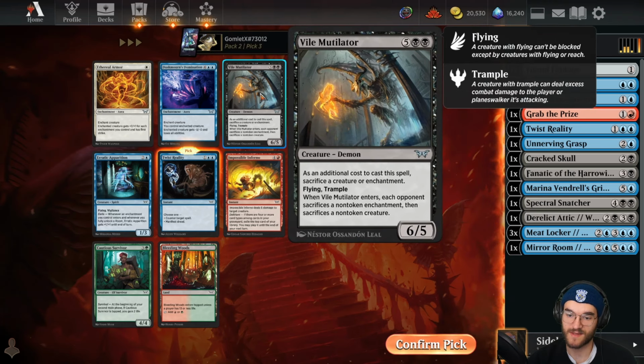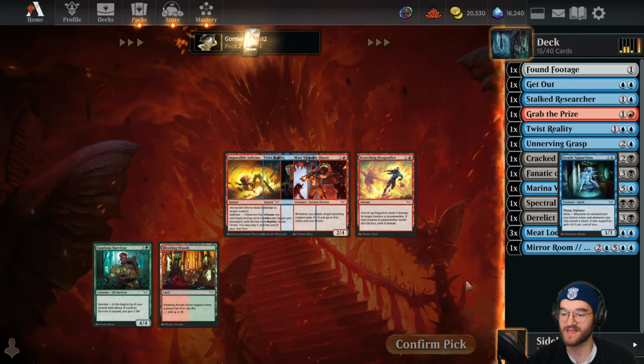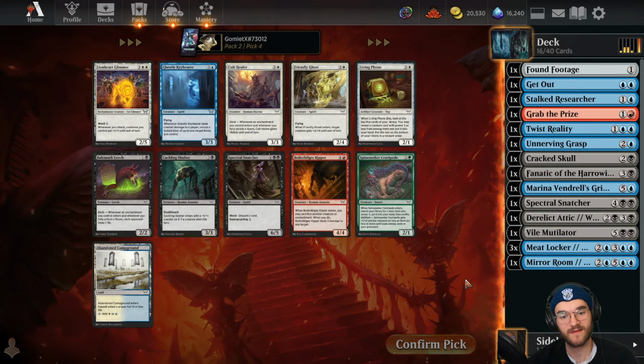We do play a million rooms that draw cards, so we just sack one of those for this. Yeah, Mutilator might be the best here over Twist Reality. I'm going to take it here. That seems decent. Pick 4.